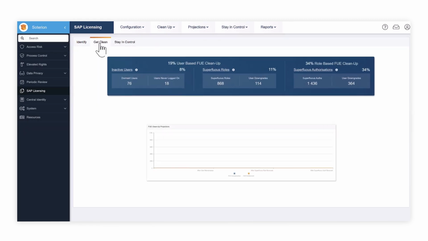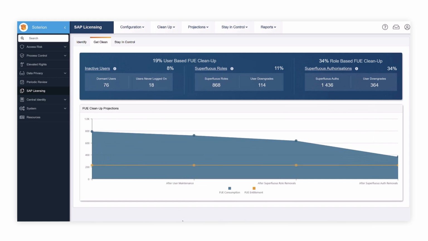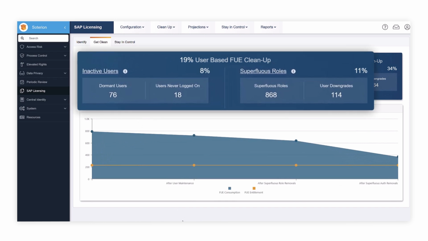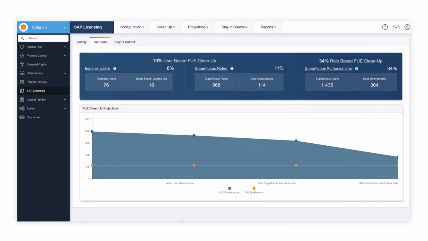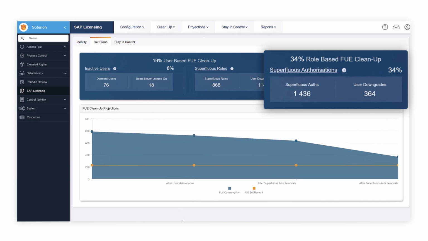If the organization chooses to optimize their existing SAP authorization solution, the cleanup metrics provide key insights. By removing dormant SAP users and eliminating unused role assignments, the organization can achieve a 19% reduction in FUEs. Eliminating unused SAP authorization objects can result in a 34% reduction in FUEs, further optimizing license usage and reducing costs.